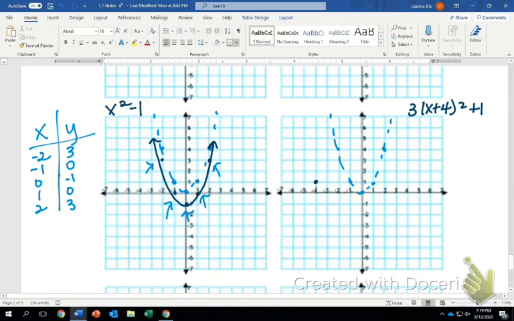So what I can do is from my origin, I can count up 3, move to the left, put a point, and move to the right and put a point. So if I go up 3 to the left, it should be here. Up 3 to the right should be there. And now this is going to be my U shape, okay?